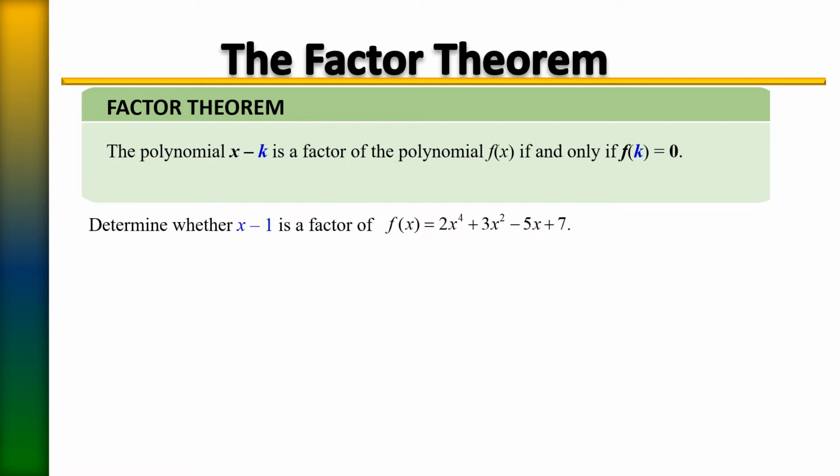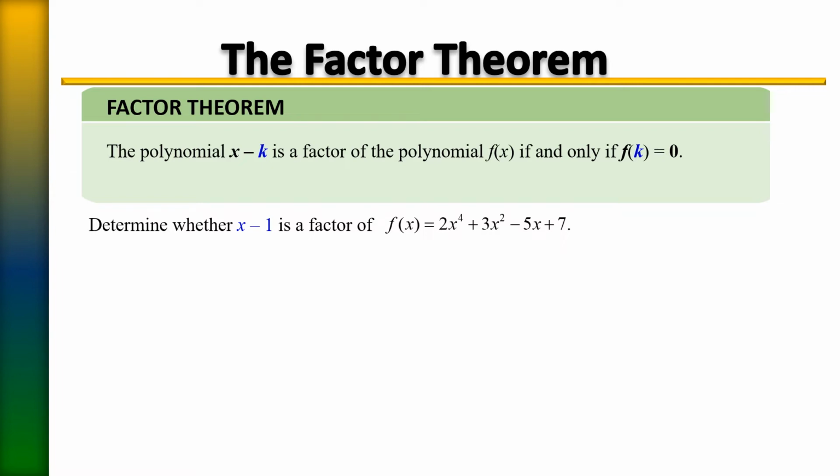Now if we're going to use the synthetic division method, remember you can't use the synthetic process with x minus 1. You're going to have to solve for x to get a number. So x minus 1 equals 0. If we solve for x, you would add 1 to each side, and x would equal 1. So 1 is going to be your divisor, and that's going to be on the outside of the synthetic division process.